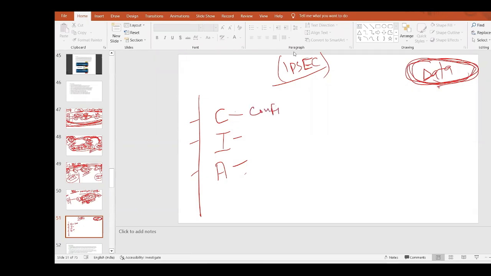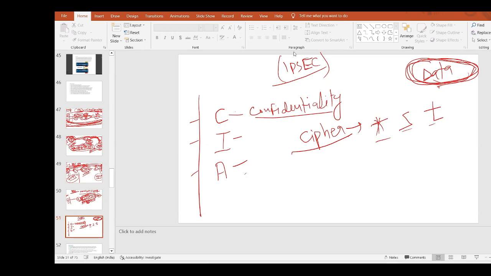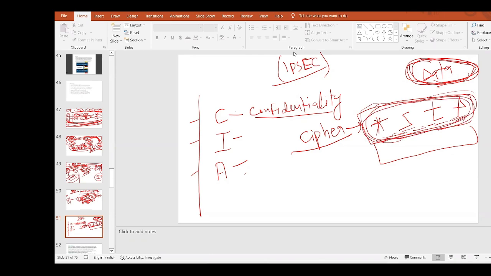C means confidentiality. What is cipher? Cipher means, like, I have written something. I'm using some kind of writing text, whatever it is. I'm writing some kind of text, and no one can understand it. Only some specific people can understand. Some kind of secure message, or any letters I'm typing with some encryption, so only a few specific people are able to decipher it or read it. If I'm writing something with a code word, it's called ciphering. Ciphering means, like, there's two guys.